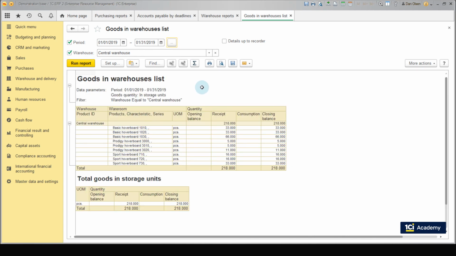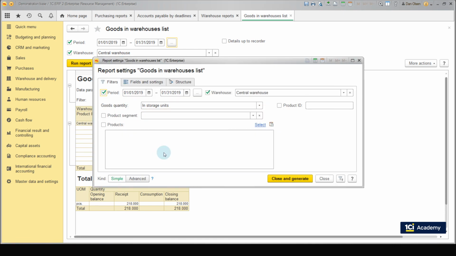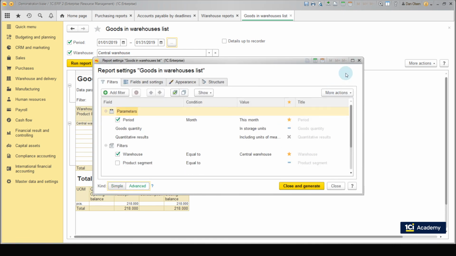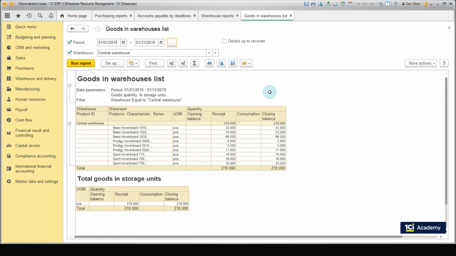Now we can see the arrival and the remaining balance of hoverboats delivered to warehouse. Within the 1C ERP system, there are several other warehouse reports which will be reviewed in future lessons. You can study the reports that we've reviewed today by using advanced kind of setup. Procurement process for SBS Trading's Procurement Manager includes, among other things mentioned earlier, control over payments to suppliers and other timely execution. In our company, all the payments are made after the approval of payment requests.